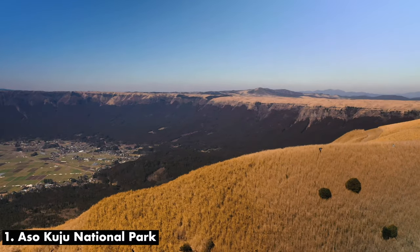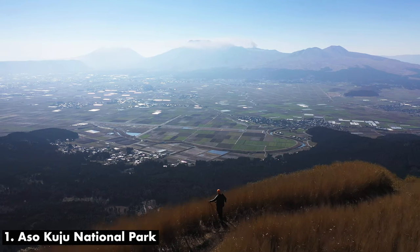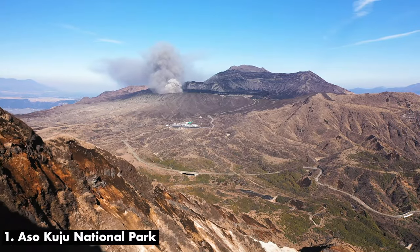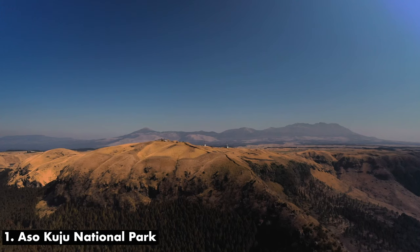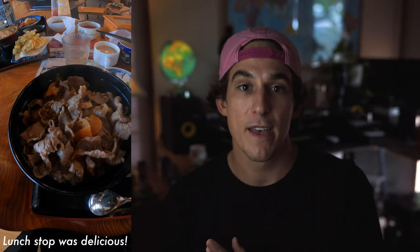Helen could explain the science far better than I could — I was just there for the landscapes, and this place was amazing. The way this day trip played out is we got picked up from the train station. She took us to the first spot and we had a bluebird of a day — it was just incredible. We got to see the Aso caldera, which is about 25 kilometers in diameter. What makes it so impressive is that unlike other calderas in the world where you can't see from side to side, you can actually see the full almost-complete circle of this caldera. So we checked out some really great vantage points to view it.